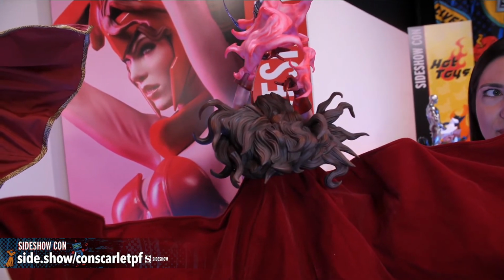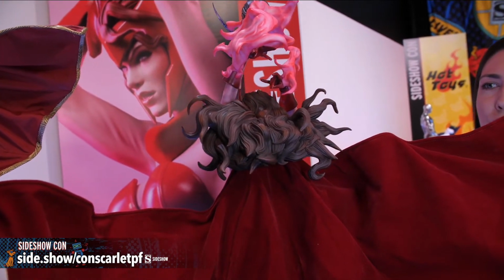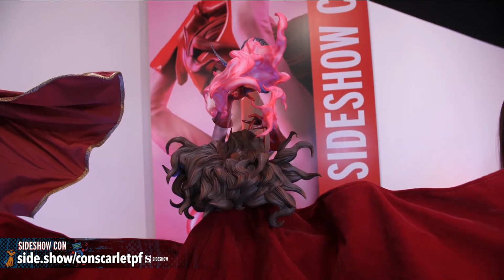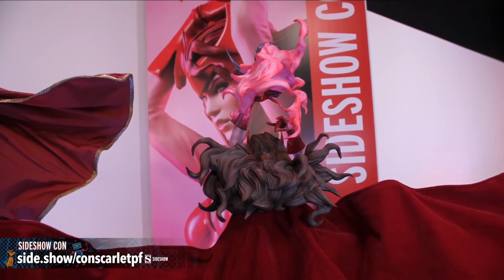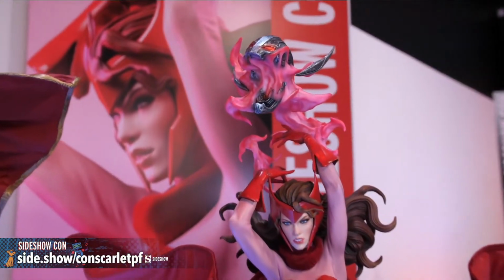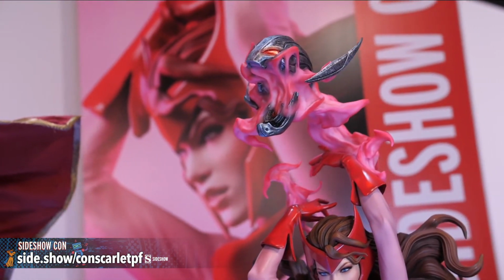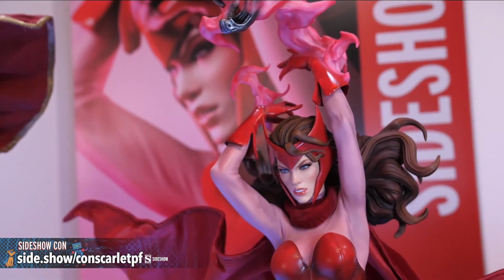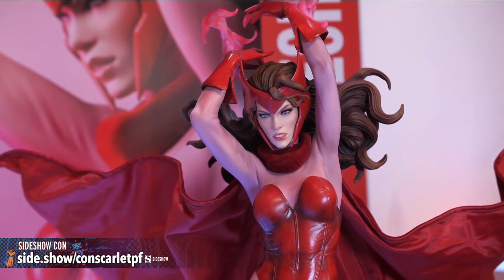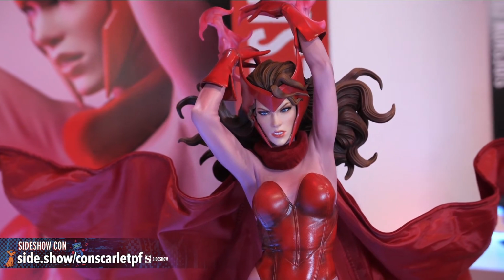Her cape just really brings her to life. Yeah, the way it flows with her magic, and now we know her magic is a little bit more chaotic. So unlike the storm that was creating the nice, neat swirl, this is hair going everywhere, magic going everywhere, and you guys can see within her chaos magic, she is tearing apart Ultron, a rival of hers, with a nice pop of silver, I think, that adds to the pink and red tones throughout her costume. And this collar part here that wraps around her neck is actually sculpted. It does have the flocked texture to it to emulate the cape, but that itself is not fabric. It's sculpted in. Yeah, it helps key in the fabric cape.